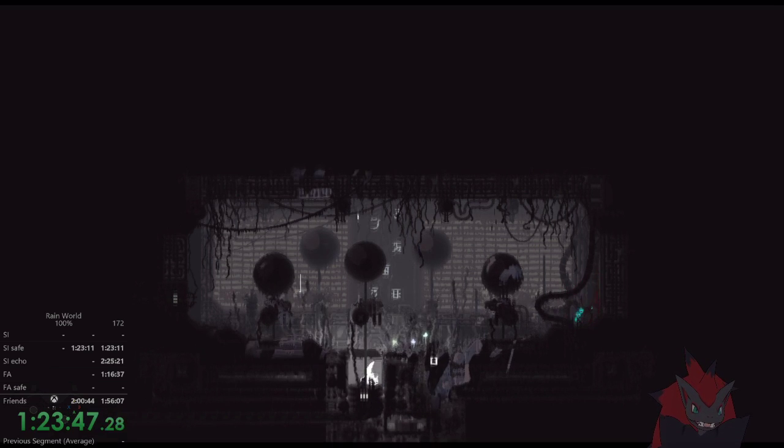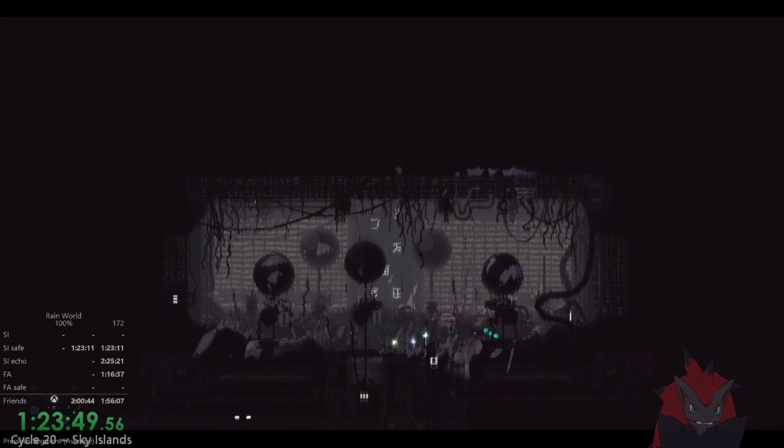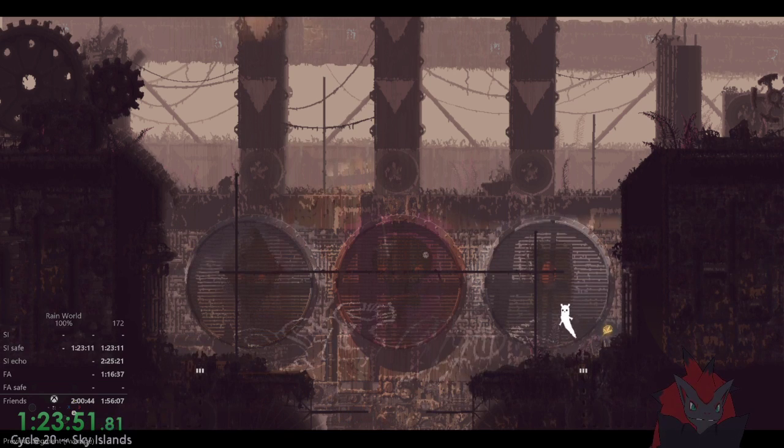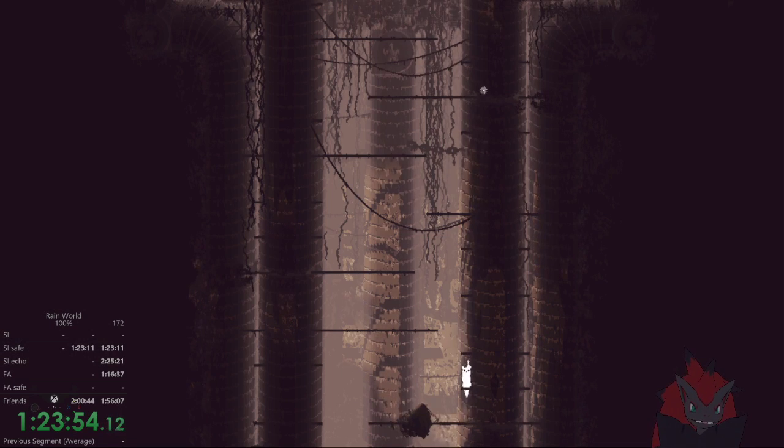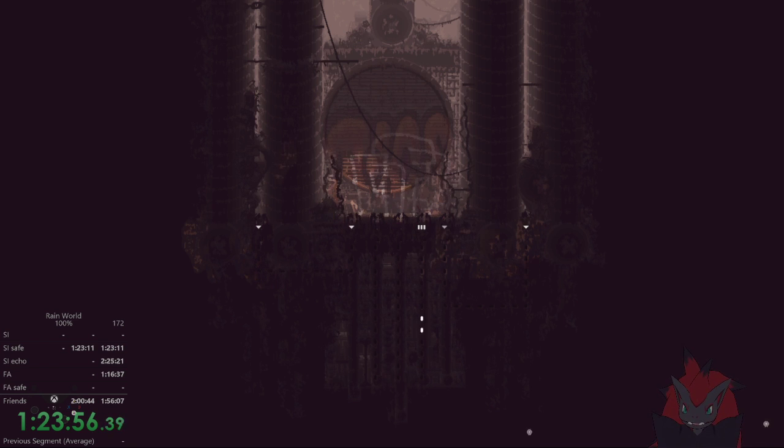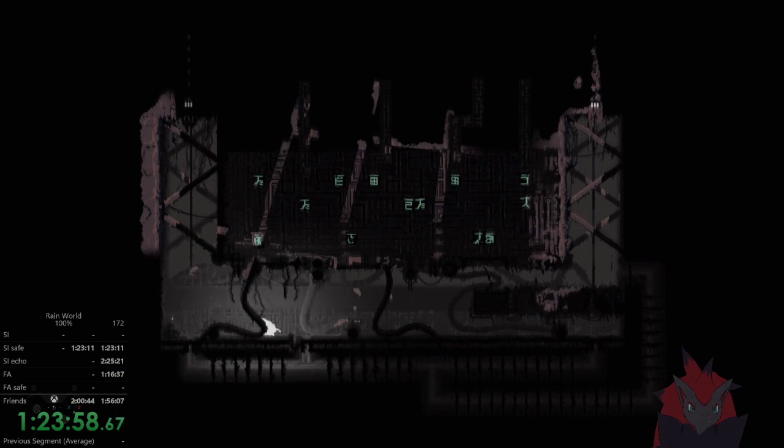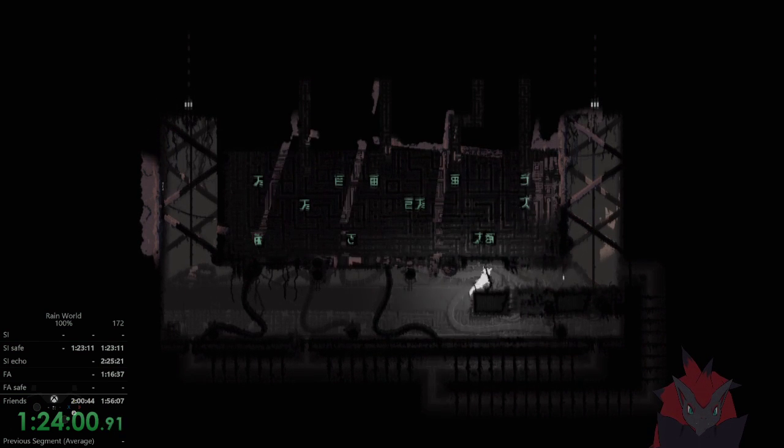So here's the routing that I'm just not sure if it would be worth it or not. And that is getting the Farmeraze echo when I enter Farmeraze in just a bit, instead of at the beginning of the run. I don't know.